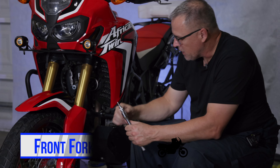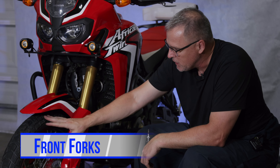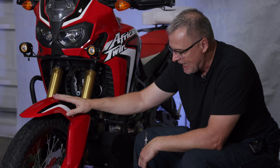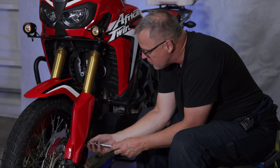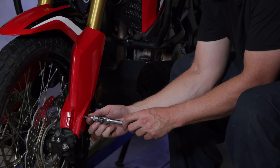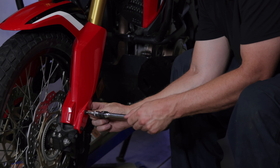The first thing we're going to do — I've decided to do one fork at a time. I'm going to remove my wheel and remove one half of the mud guard, leaving that attached, which will give me access to pull out one fork. We're going to remove the rear part of the mud guard and the front two screws, and we need to remember to remove the wheel sensor as well.